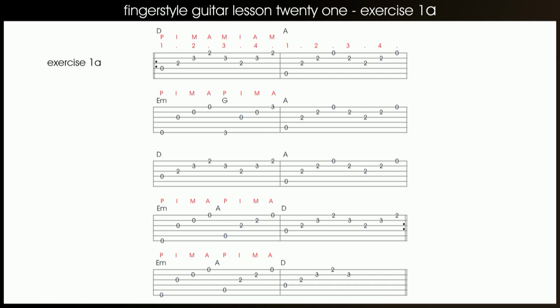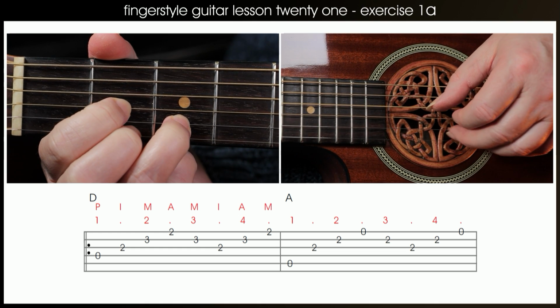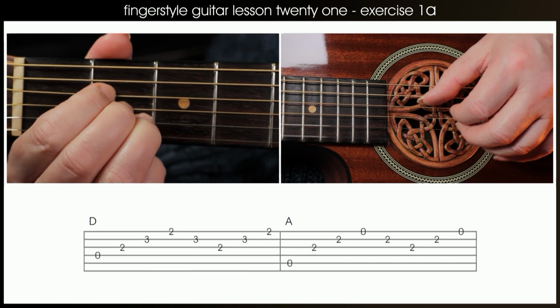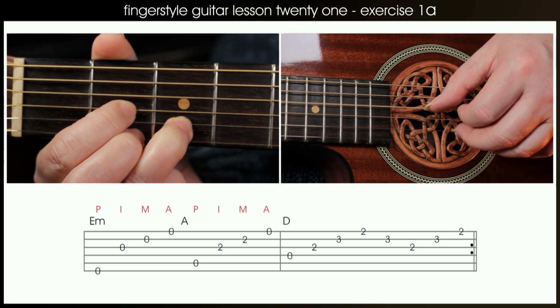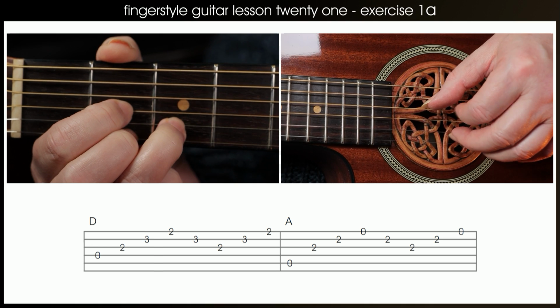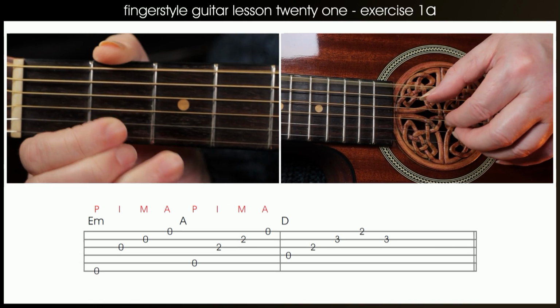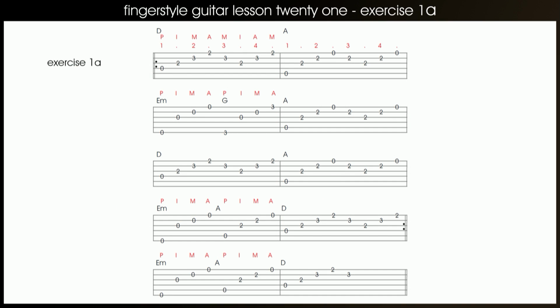Right, let's try the whole of exercise 1 with a 2-bar introduction at 90 beats per minute, and I'll include the repeats as well. And here that is again at 100 beats per minute with a 2-bar introduction.